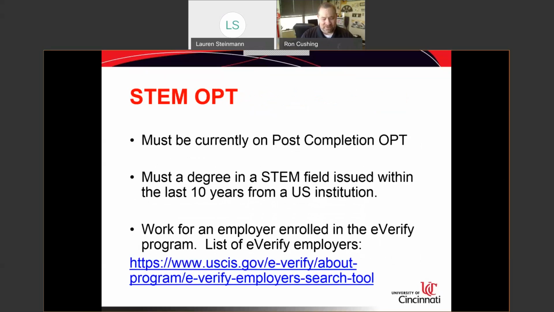Some further things for those on the STEM OPT extension that are important. First, you've got to be on the 12-month post-completion period to apply for the STEM OPT extension. And your degree must be in a designated STEM field. If you're not sure if your program is a STEM field, you can certainly ask us, and we'll be more than happy to tell you. And the employer must be an E-Verify employer, and the government does keep a list of those employers.